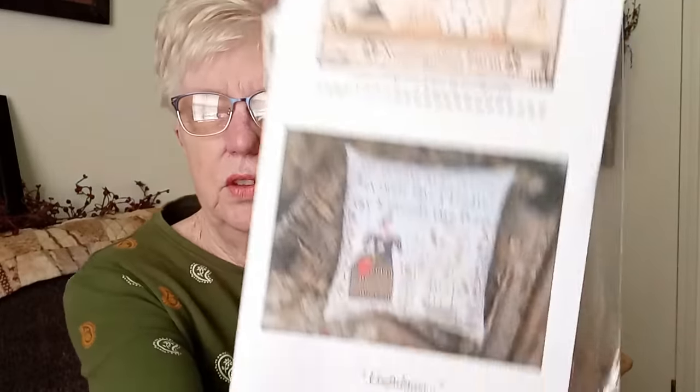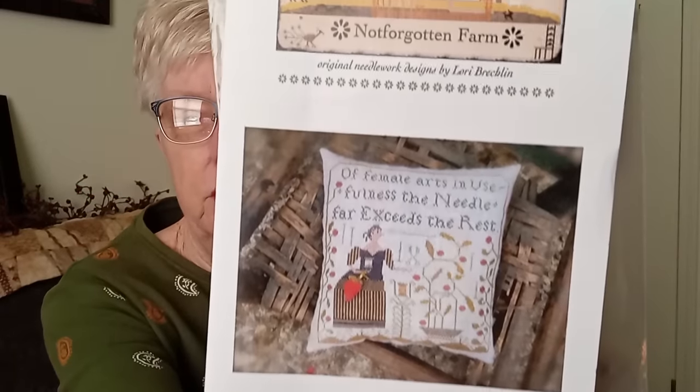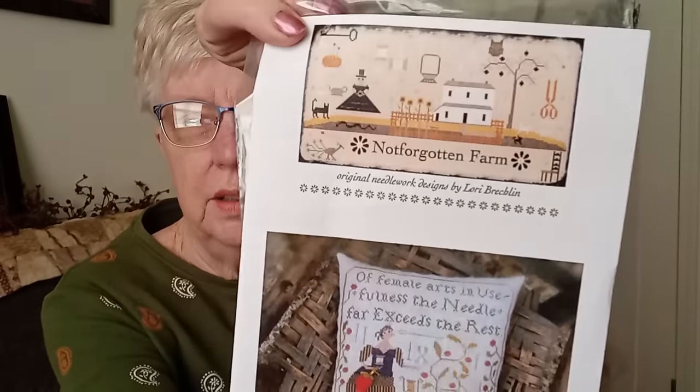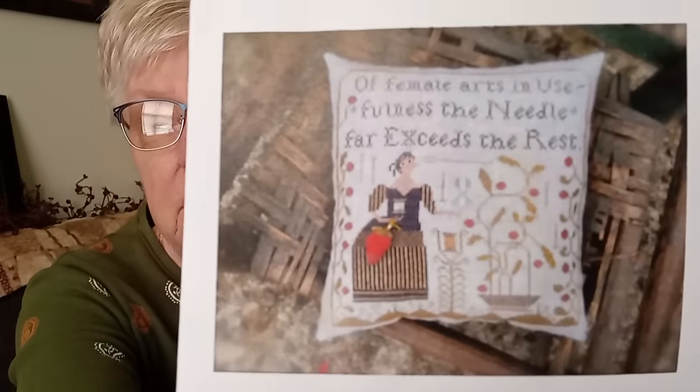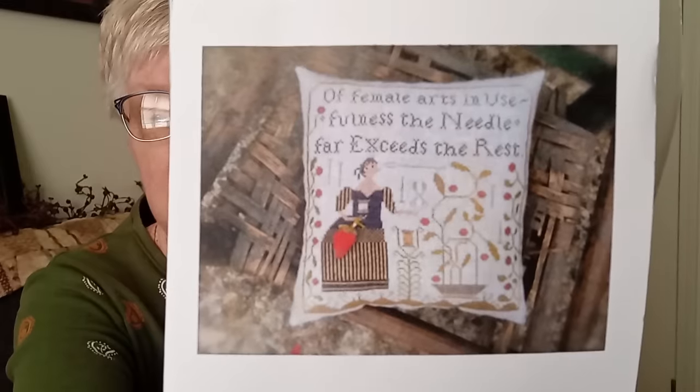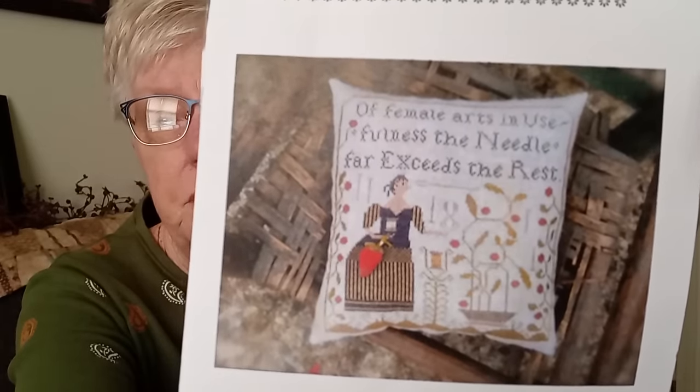So this is the first one I got from Not Forgotten Farm. It's called Usefulness, and it says, "Of female arts in usefulness, the needle far exceeds the rest." Let me get that clear. I think that's clear. Yeah, so I bought that one.